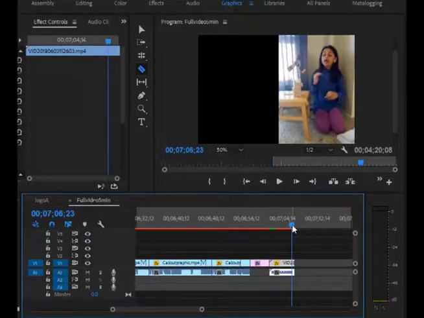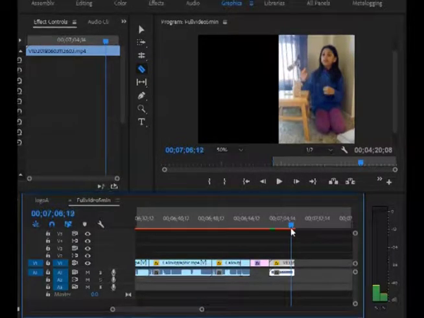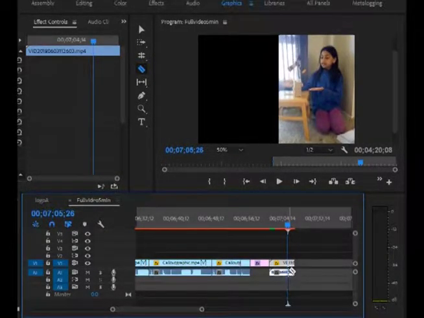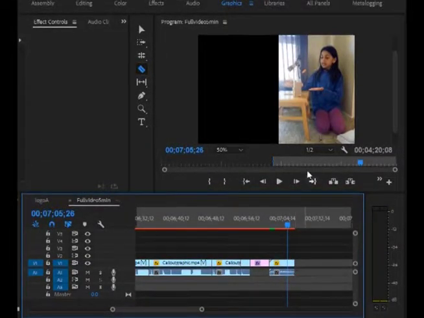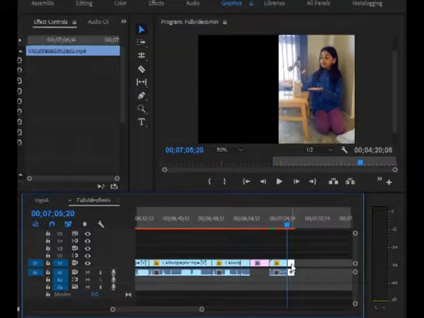And this is where I wanted to actually cut, just before her hands go out. It's always a good practice to cut on action, so then the next video that you would insert would match with this one.